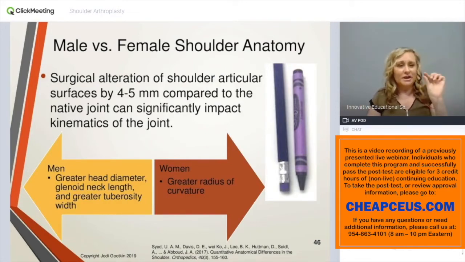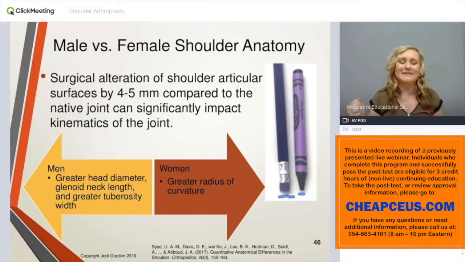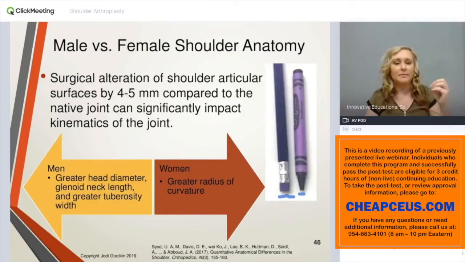When we consider what the physician is looking at, when I say a small variation has a significant impact, the tip of a crayon, if we look at how wide the surface of the tip of a crayon is, that's about 2 millimeters. And that brand new eraser that you always had to have on test day before computer testing is about 5 millimeters. Well, somewhere in between there is about 4. What they find is if there's a 4 to 5 millimeter discrepancy in the joint surfaces when they add that prosthetic component or the angulations, it can have a significant impact in function. So the research is really looking at developing components that are modular to get the appropriate alignments.